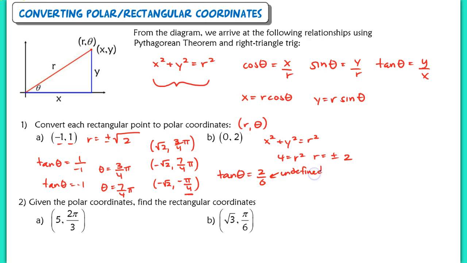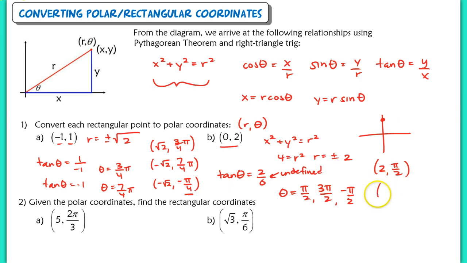So I need to think, when is the tangent of theta going to be undefined? Well, theta then will be pi over 2, or at 3 pi over 2 it's undefined, and also at negative pi over 2, right? Okay, so if we were going to list the coordinates here, remember that your coordinate 0, 2 is right here on the y-axis. So if I want to define this using polar coordinates, I have r, so let's use positive 2 first, 2, pi over 2. Okay, that describes that location here in terms of its polar coordinate.